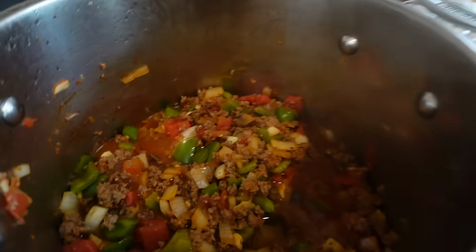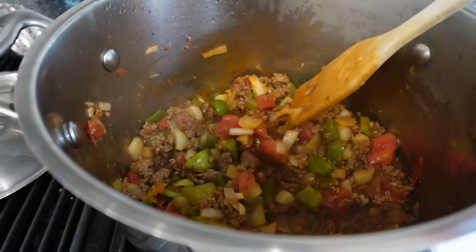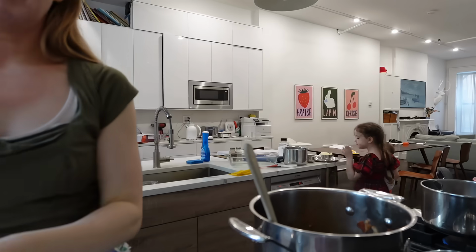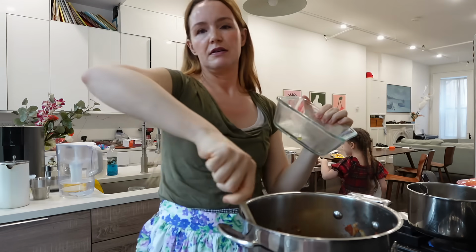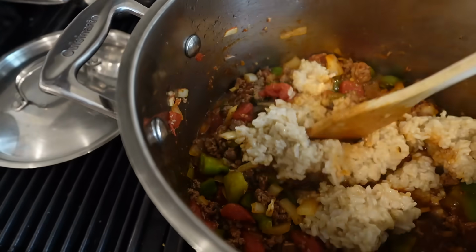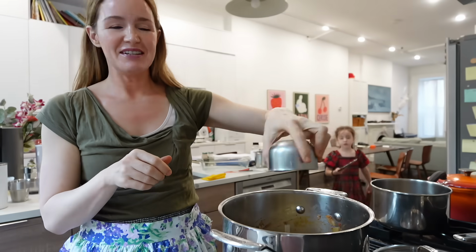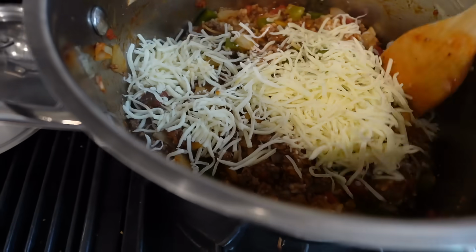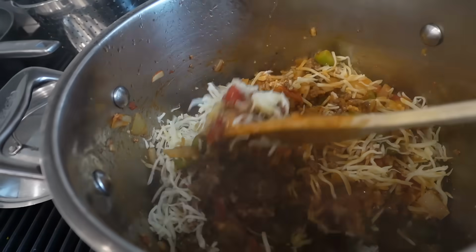This stuff here has been boiling for a little while and it looks like it's ready for the cheese and the rice. Now I'm going to put in the 2 cups of cooked rice and turn off your heat too. Let the rice incorporate in there, with a cup of the mozzarella cheese. Then we're gonna put it in the casserole pan.